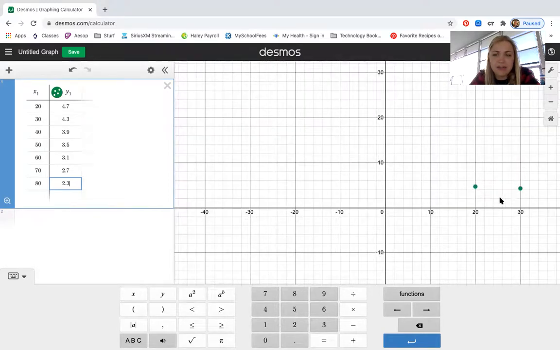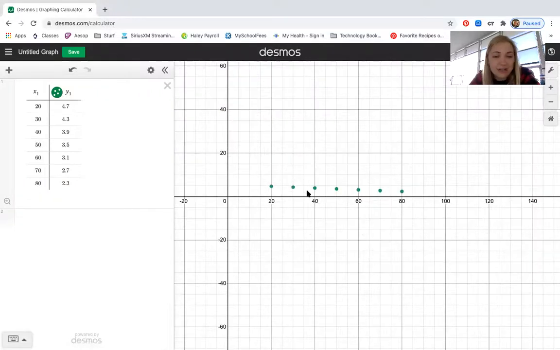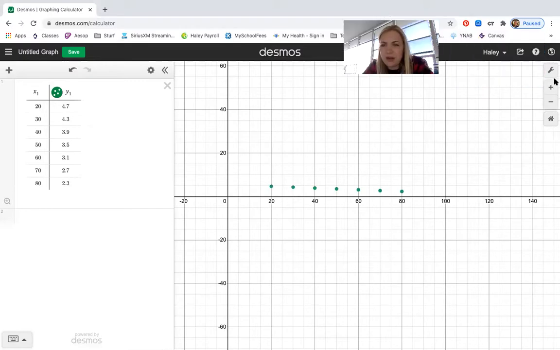I'm going to zoom out. Do you see how my graph is on there? That's pretty crazy. Does that look like the graph that we have? Probably not. It does not look like our graph. So let me explain why our graph looks different. By the way, if I click this button, the graph disappears. If I click it, it reappears. Let me remind you why our graph looks slightly different.